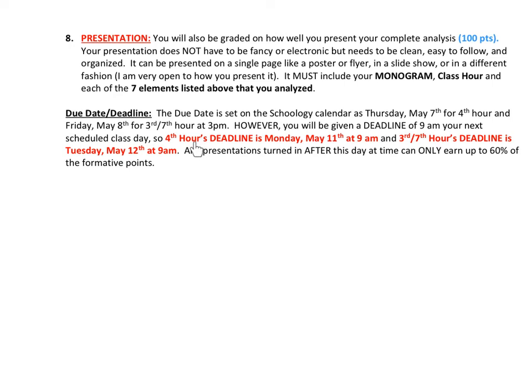4th hour, your initial assignment would be given on Thursday, May 7th. So the due date is Thursday, May 7th at 3 p.m. But you have the deadline. As long as you get that in by Monday at 9 a.m. if you're 4th hour, you're going to be just fine. 3rd and 7th hour, you're getting this assignment on Friday, which is May 8th. It's set on Schoology to the due date at 3 p.m. Again, your deadline is that next class period, which is going to be Tuesday, the 12th at 9 a.m.